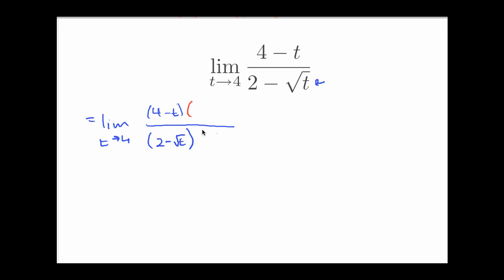Now, what I'm going to do here is multiply the top and bottom by, you know, you see 2 minus radical t here. I'm going to multiply by 2 plus radical t. 2 minus radical t, I'm going to multiply by 2 plus radical t. Now, why in the world did I do that?